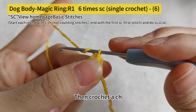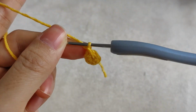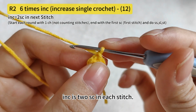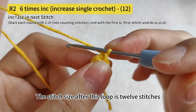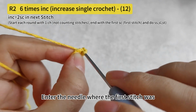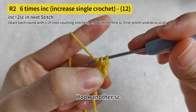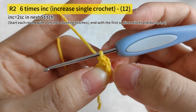Then crochet a CH. This way the first loop is hooked. After hooking the CH, we'll hook 6 INC, increase, on the second loop. INC is 2 SC in each stitch. The stitch count after this loop is 12 stitches. Enter the needle where the first stitch was. Hook a SC first. Then continue in this position. Hook another SC. This way the 2 stitches are 1 INC.